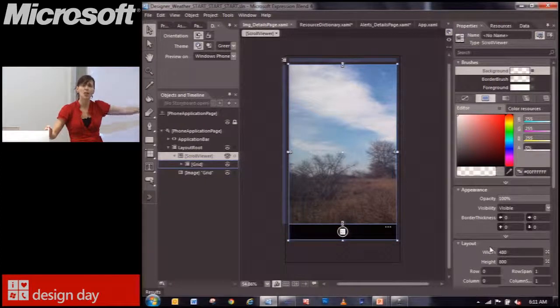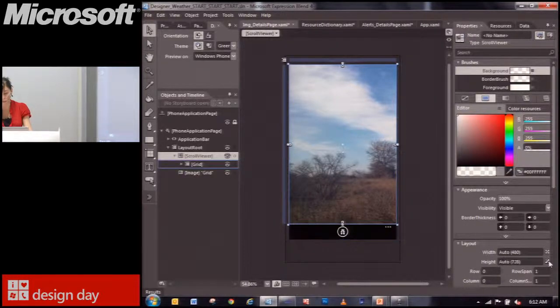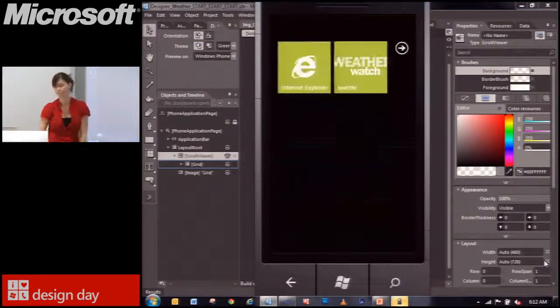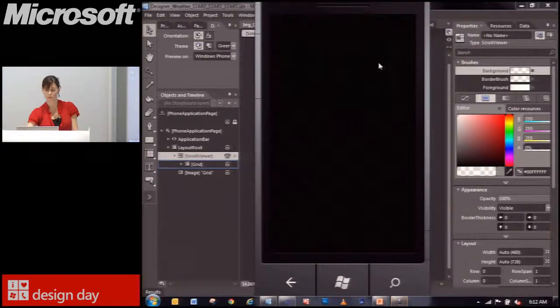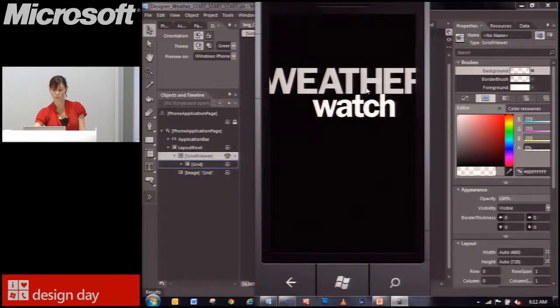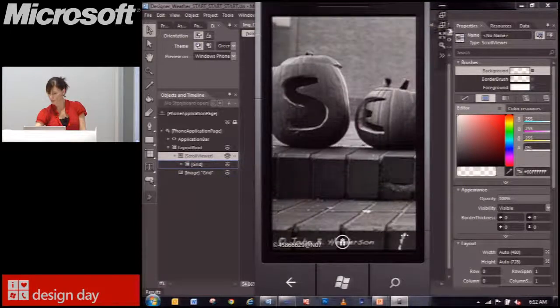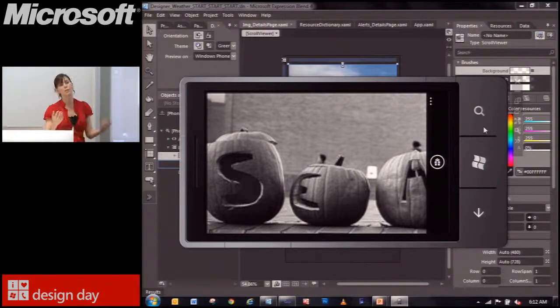Really unnecessary. If I'm auto-sizing, when the orientation changes, whether it's portrait or landscape, the scroll viewer is going to fill up the entire space. So that's exactly what I'm going to do, and something that you're going to want to consider in your experiences. So when we build, we'll see it's much better. So switch to landscape. We're filling all of the available space. It was as easy as that, and you can do this with a good majority of your controls.